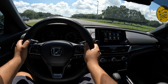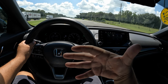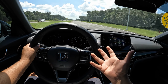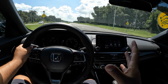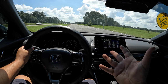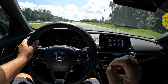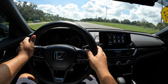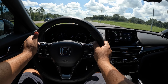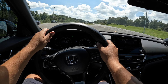Very smooth. I mean, the CVT, you can barely feel it. It does pretty decently at imitating shifts, but it's an excellent transmission, same as the CR-V's transmission. I think Honda has one of the best ones. I've driven the Toyota one, and it wasn't too bad, but I think this one still tops the Toyota as the best CVT transmission of the ones I've driven. So fantastic feeling, and very nice and natural feeling changes to the CVT.